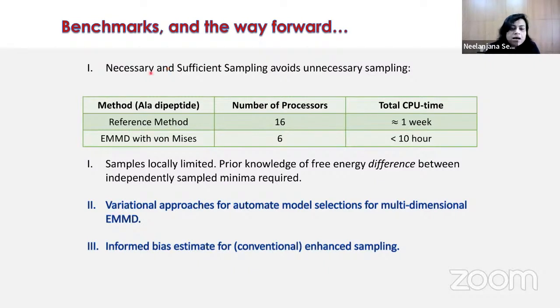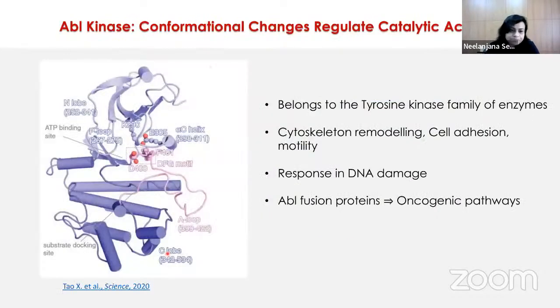Down the line, we have also worked with variational approaches where we do not use a fixed set of distributions. We vary the distributions depending on how the collective variable proceeds. We also thought that we could use the biases to narrow down on the magnitude of the bias and use that information in a conventional sampling method, so as not to waste any time finding the magnitude of the bias itself. Of course, finding the correct collective variable for a more complicated system is a problem by itself, which I'm going to relate in our ongoing journey.